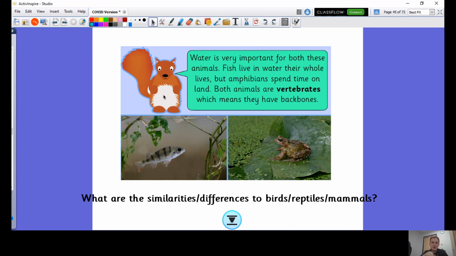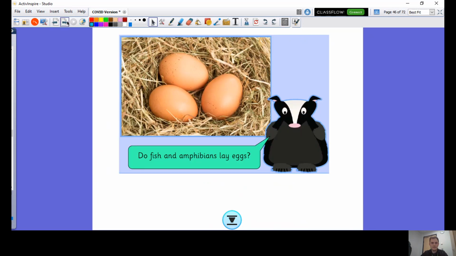So what you think back to our birds, our reptiles, and our mammals, is there anything similar that fish have in common? I'll give you a clue. It might be something to do with that bold word, vertebrates. Excellent. So all of those animals have vertebrates, which means they have a backbone. Birds have a backbone, reptiles do, and so do mammals. So there's lots and lots of crossover between these groups.